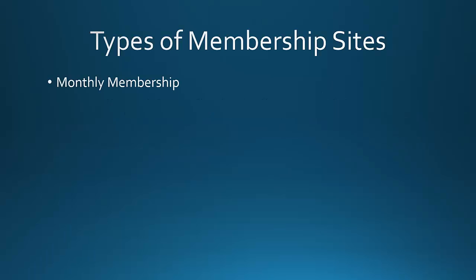Types of membership sites. You can do monthly membership sites. This is basically where you charge a monthly fee for being a member. So every 30 days, or once a month, they are being charged a fixed rate. So maybe your membership site is $47 a month or $97 a month. Whatever that price is, it is being paid every single month for as long as that member stays in your membership. It's the more commonly used membership type.